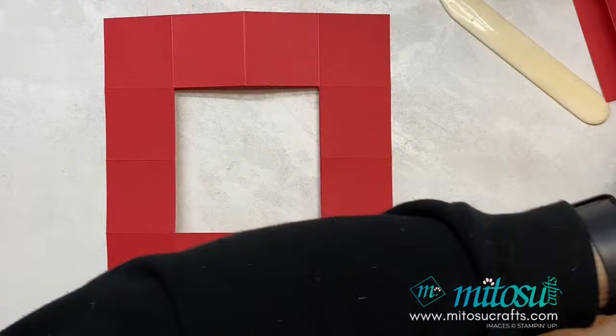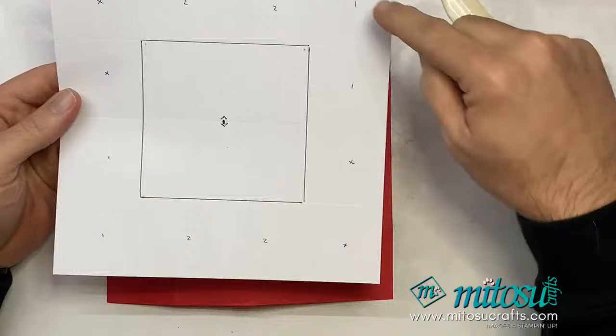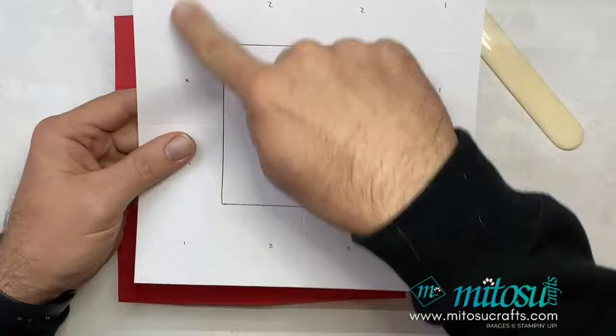I'm going to bring over a piece which I've done here already, which is going to hopefully help you with the sticking side. I have got numbers on here because if you wanted to stick your pattern paper on, these are the coordinating numbers. So 1, 1, 1, 1, 2, 2, 2, 2, then over 3, 3, 3, 3, 4, 4, 4, 4. So if you wanted to stick all of your designer series paper on now, but it's easier to do it afterwards once we've done it. But the crosses are the pieces which you need to stick together.